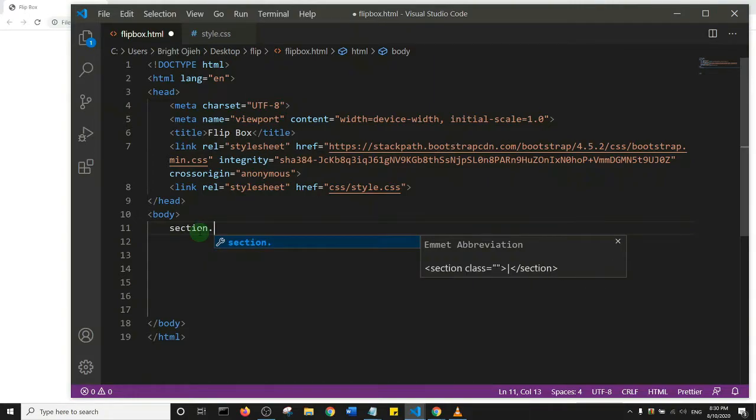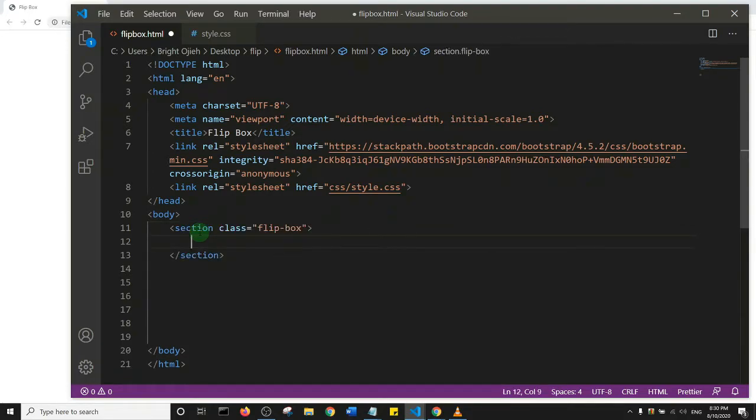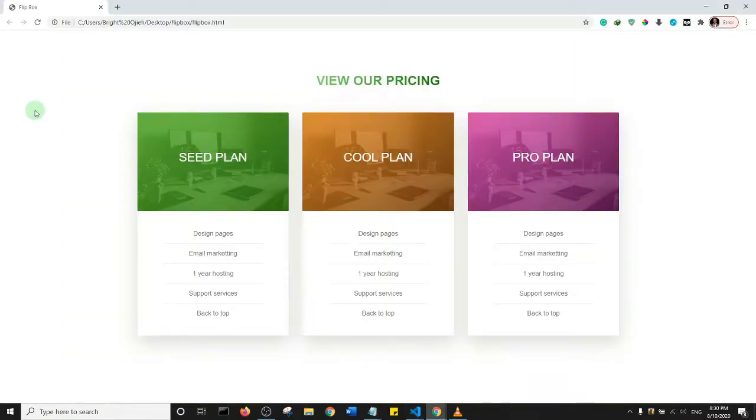So I'll say section.Freebox, and then I'll hit the tab key, and then I have my session here. So I think I should drag this up a little, okay, maybe just one, and then I should give some space here. Okay, so session.Freebox is ready. Now the first element I want to create here is this h2 tag. Okay, so let's quickly do that.